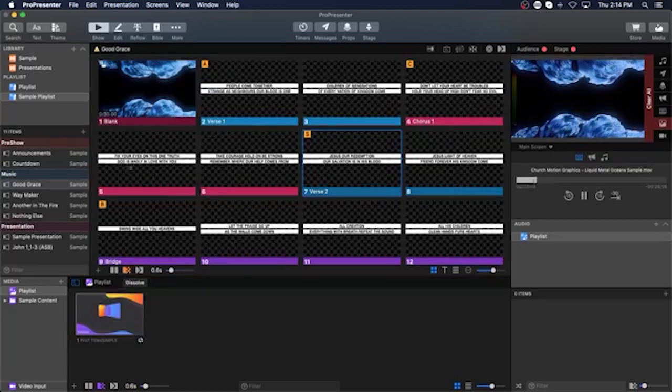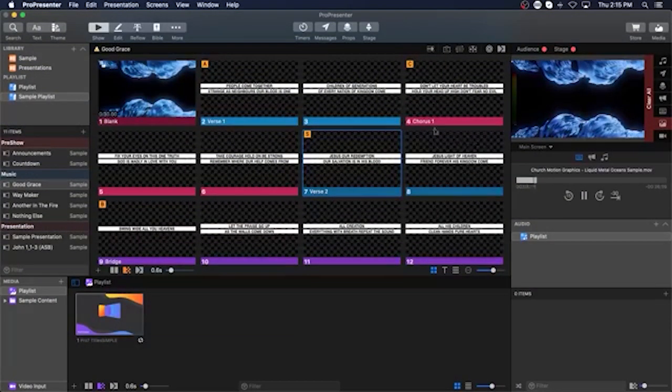And so hopefully that's making sense, this left to right workflow. And again, if you have questions about any of this stuff or I'm going too fast, you can always jump into the chat, or there's already a bunch of comprehensive tutorials that I made on the Renewed Vision YouTube channel. And so you can go check those out after the video. So I encourage you guys to check those things out. But we'll continue going through some more things about the interface and then jump into how to do some live streaming stuff here in just a second.